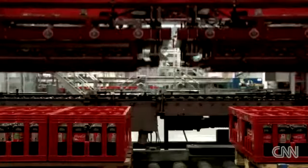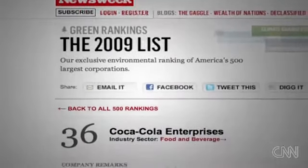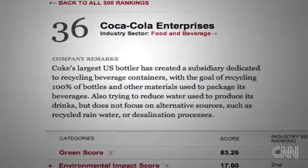WWF is the world's largest environmental network and Coke is the largest network of bottlers around the world, and they are working together in specific places. Many companies care deeply about their brands, and leading companies recognize that their brands are bound up in how they treat the planet. Newsweek magazine listed Coke and one of its bottlers among the top 60 green companies in the United States last year. The company says being green is a win-win proposition: less water, less energy, less packaging means less waste, less pollution, and less cost.